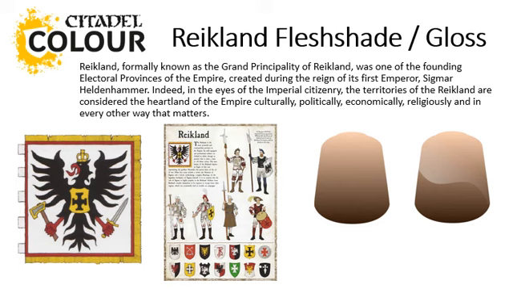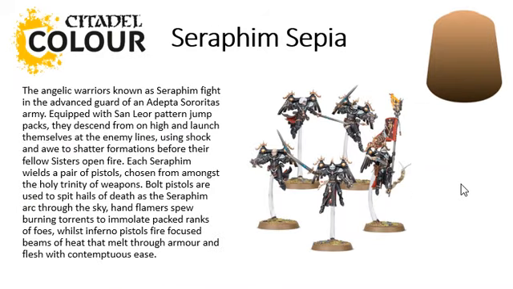Our final shade to round us up to 16 is going to be Seraphim Sepia. To be honest with you, I'm not sure if this is where they got the idea for Seraphim from. I couldn't really see this colour on the models. I don't know whether within 40k there is something else to do with Seraphim. Again, if you could offer me further advice or point me in the direction of some other sources, that would be amazing. But this is what I thought it might be leaning towards, so let's take a look.